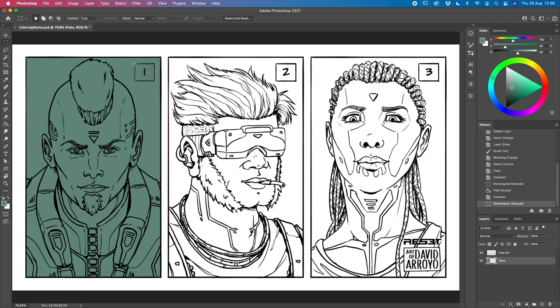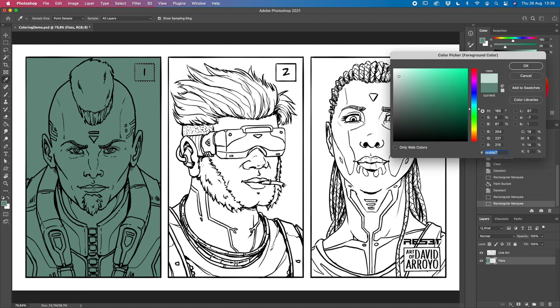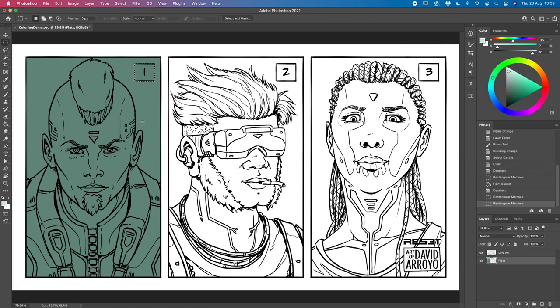Try to stay inside the lines. If I want to remove something, I press the Alt key, or the Option key on a Mac, and I can remove a little bit of the selection. By holding your Option key, you see there will be a minus popping up on that crosshair. Okay, so that's that. I'm going to change this color to something like this. Press G for paint bucket, and we put it in there.